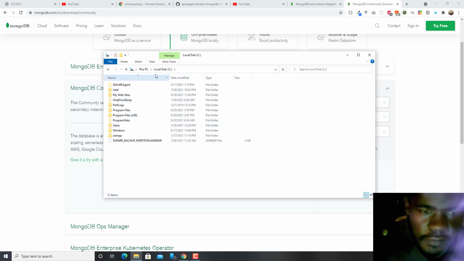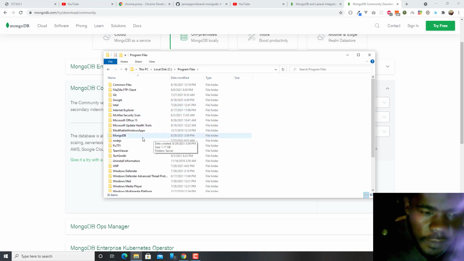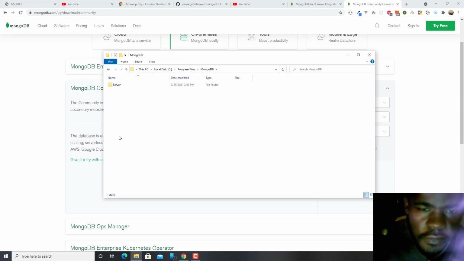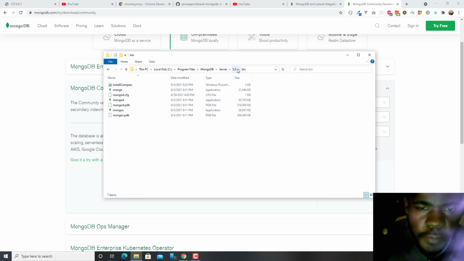So in my case it is local disk C. So I'll just go to program files, and right here I'll get MongoDB. So you want just to click on MongoDB, and then server, and then the version, and then you click on bin folder, and right here you can get the path. Okay, you can get this path.